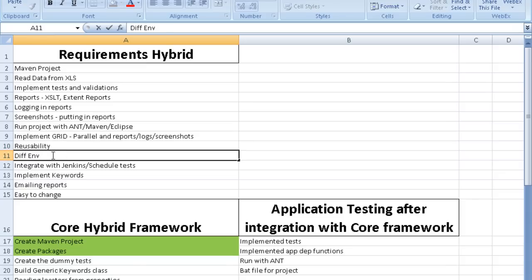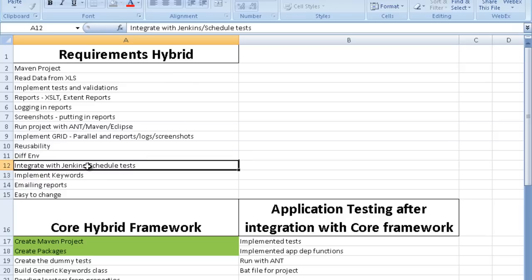You should be able to run the project on different environments. In a company there is SAT environment, UAT, production, post-production, pre-production. Every environment has got its own set of settings, URLs, usernames, passwords, credentials. So your script should be dynamic enough that with minimum changes you should be able to run it on different environments.